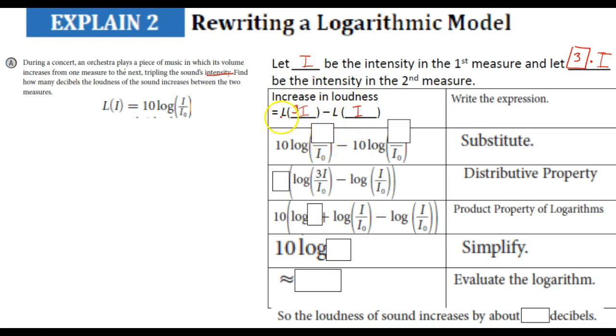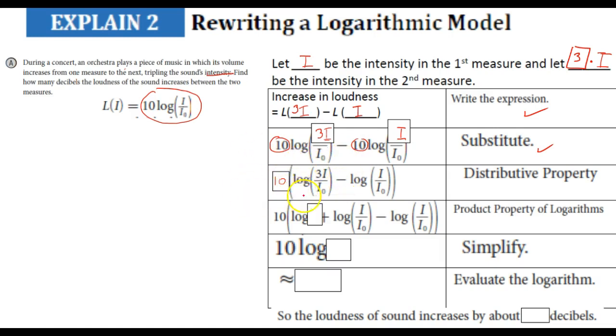Alright, now if you're wondering, well, where is the equation? It's right here, guys. Don't freak out. It's alright. We're going to be okay. So here for I, I'm going to put 3I in for that first one, and I for that second one. Alright, first things first, it says substitute, which we did, write an expression, which we did, distributive. You notice how they both have a what in common? A 10. Let's take that 10 and let's put it out. Get out of here, 10.